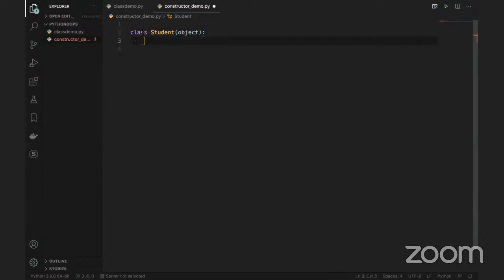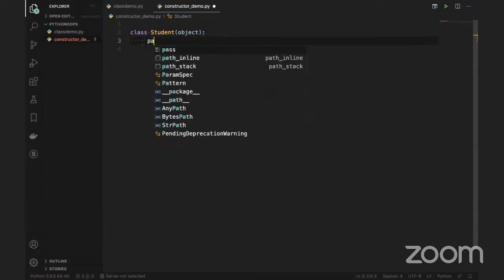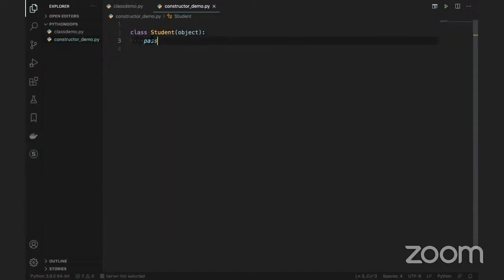We can see this class Student. Let me write it. This class Student of object is similar to the class Student without object, and also the class Student with just parenthesis. All these syntaxes are correct. So if I write this without parenthesis, this is correct. This code is similar to this code.